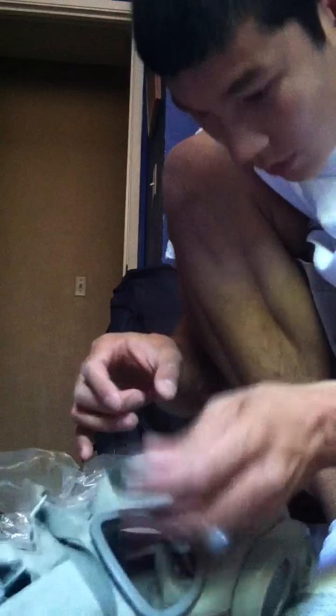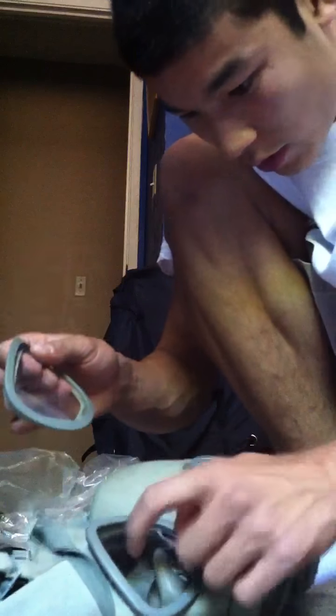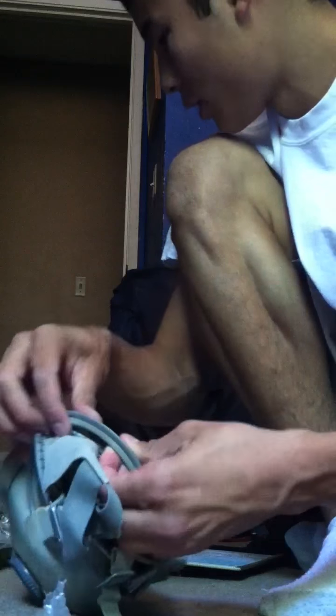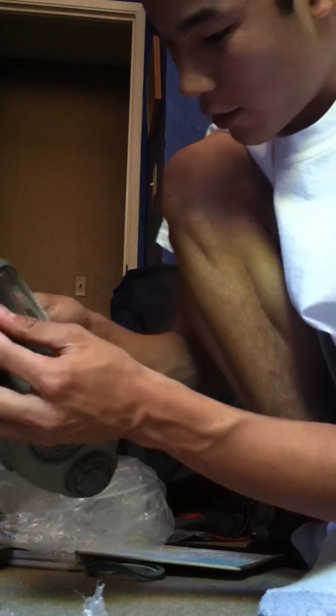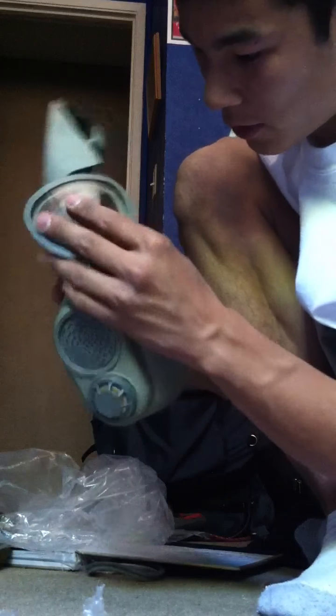And then this eye piece thing — it's plastic. Actually, I think this might be glass. I'm not sure — no, it's plastic. You gotta find a way to rig that on there. This thing doesn't come with any instructions, so it's kind of like, either if you're meant to put it together you'll find a way. I have no idea how I'd fit that on there. Maybe if I played with it for a while. It seems to fit right there, but there's definitely not enough right there.